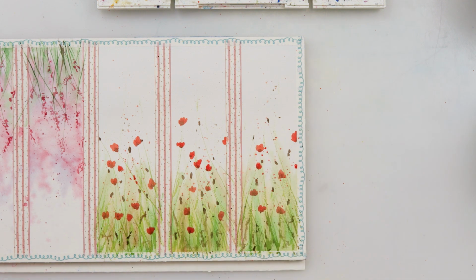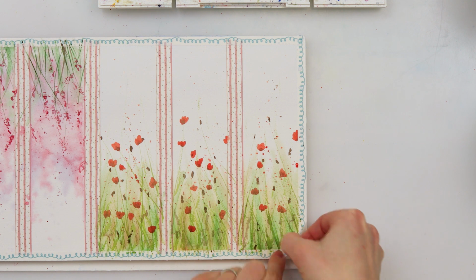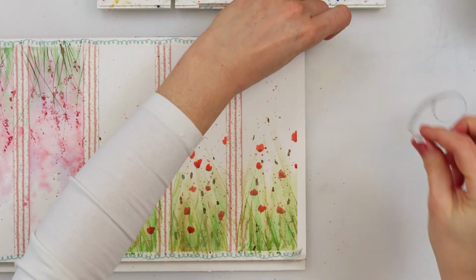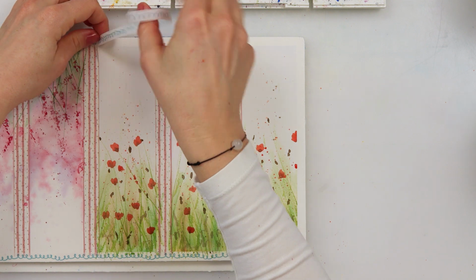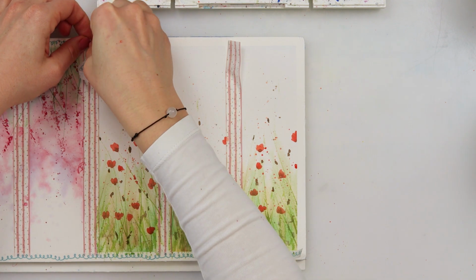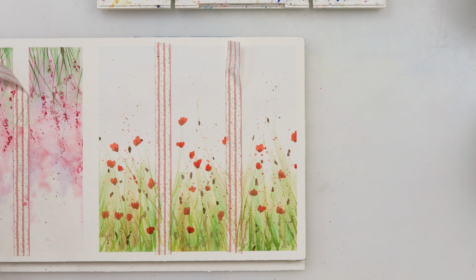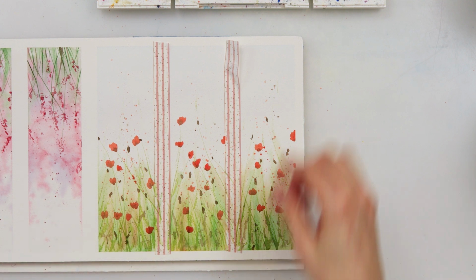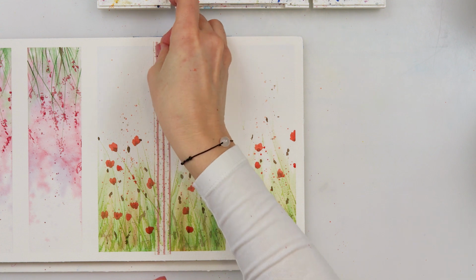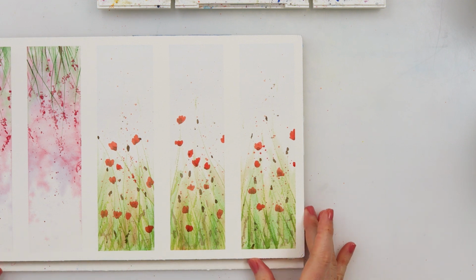And right now we can remove our tape, and I will do that just a second. Now that this is almost dry, I'm gonna remove that tape, so you can see how it will look when the tape is removed. And I will also do the other one. Right away, and whoop, it looks just perfect. When the tape is removed, it looks even better. And that's it. Those are our poppies.